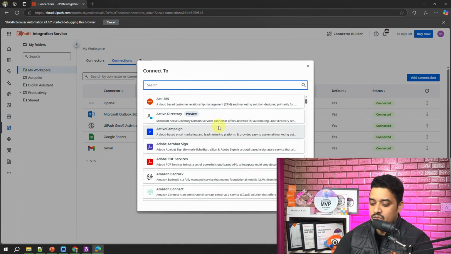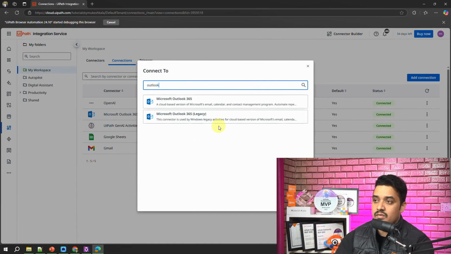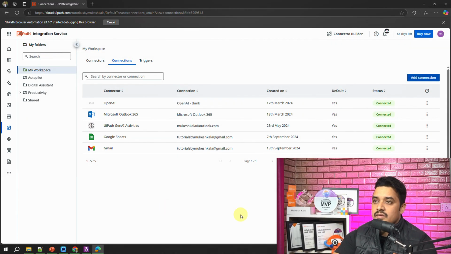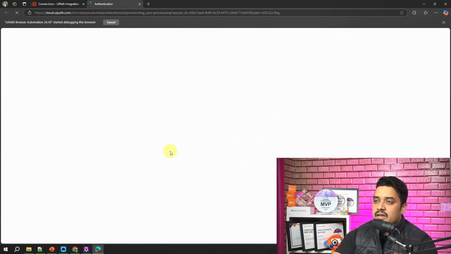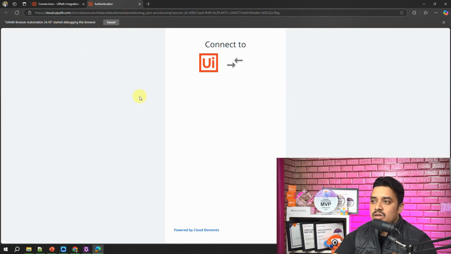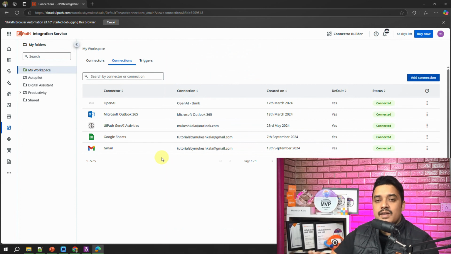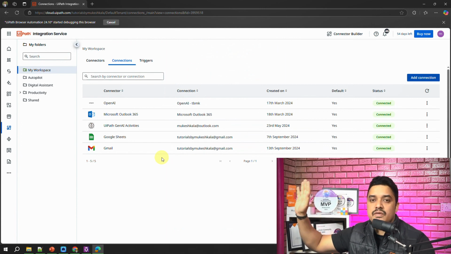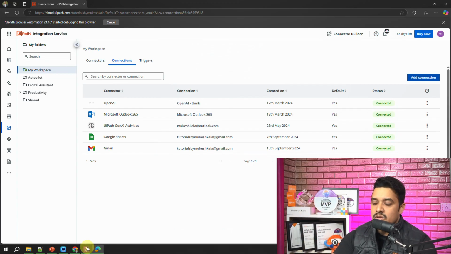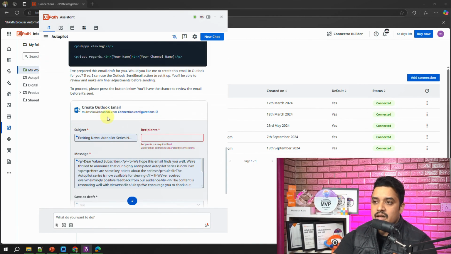And then you select here Outlook or whichever mail you want to use, select Office 365, correct? And then you just complete the authentication process, which workspace you want to connect, Office 365 and all these things, and then you would have your connection ready. We have explained all of this in the previous videos of integration services, so please refer to those videos. So now let's go back to the autopilot, and yes, I can see that I have my connection here.